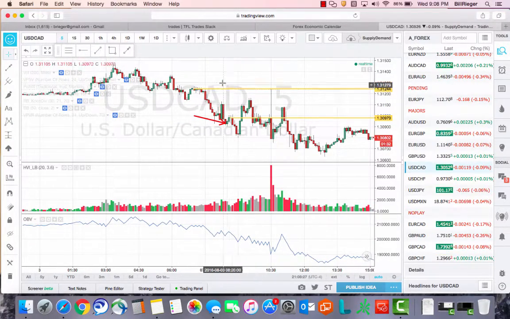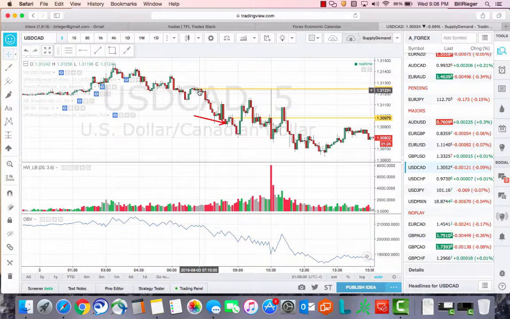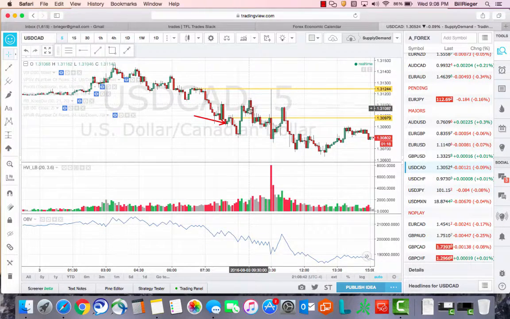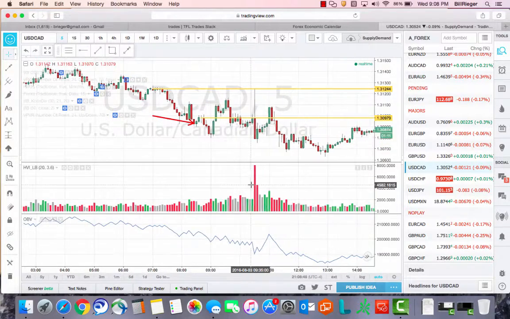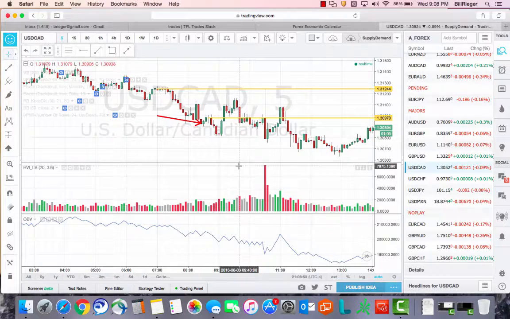My catastrophic stop was up here. I would have gotten out if it went above this line here. And that came really close later on, as I'll go through this. So it started to come up here, and then I had another railroad track, and then a move down on increasing volume. Good volume right here. So I was actually happy. Now I'm feeling really good. Back down to my line.